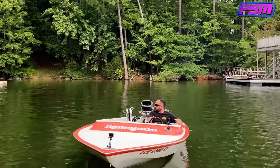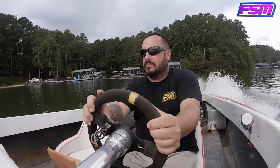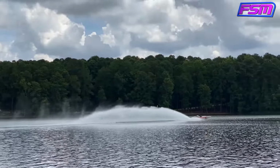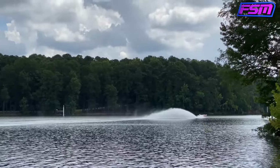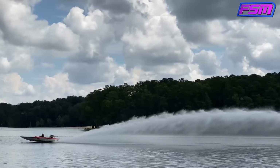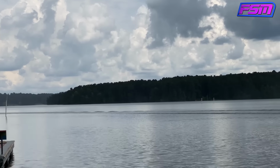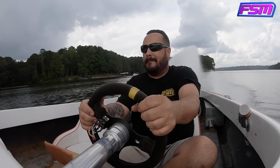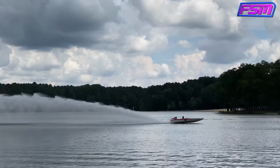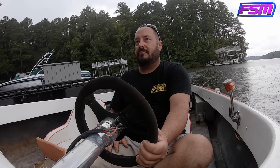Here we go. About to go from 5.5 to 20 degrees of up nozzle angle. This will be a wild change. Oh yeah, look at that. That's big. That's really big. That was cool. That is a rooster tail. Dude, that was so cool.